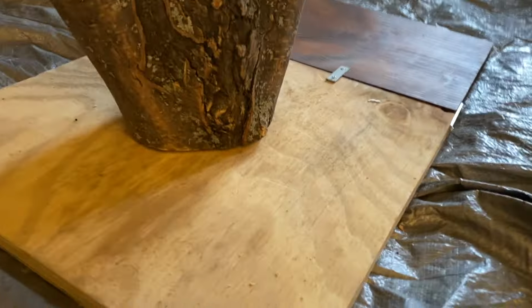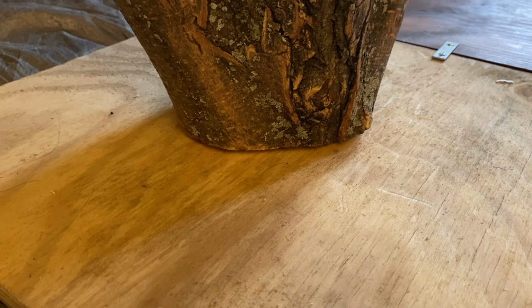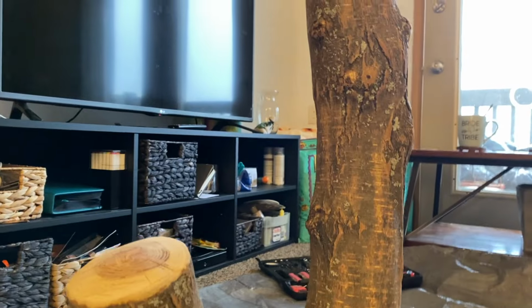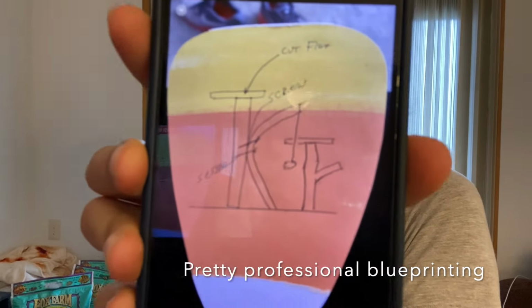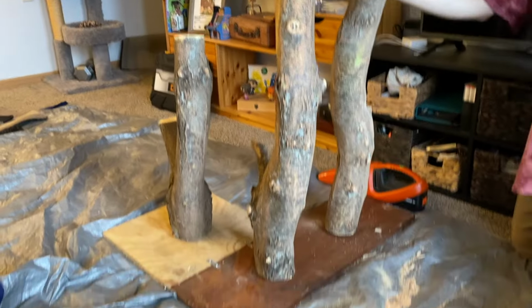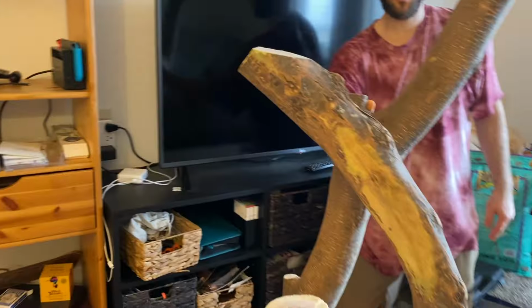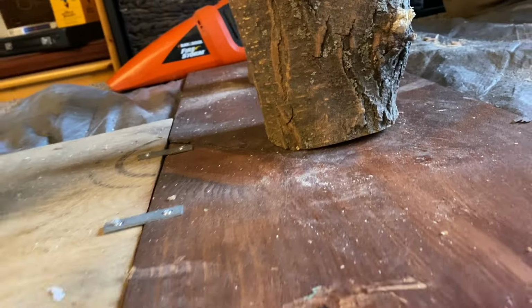It's not completely flush, but even though it's not flush with the carpet on the base here, it'll look flush. This base will most likely be covered with some rope and some other things that make it scratchable. We're making the setup right now. Here is the picture. This is what we're kind of going off of. It stands by itself. Like if I let go, look at that. Before it wouldn't stand by itself. So we made it at least a little bit more level to where gravity won't take it down. Could this be a little bit more level too? Probably, but don't look at that.